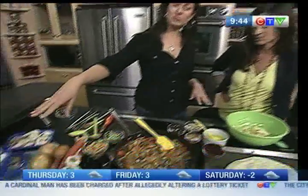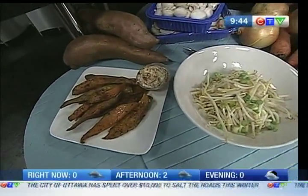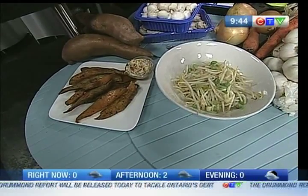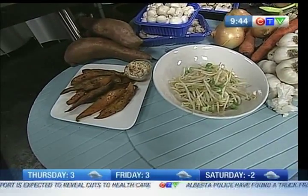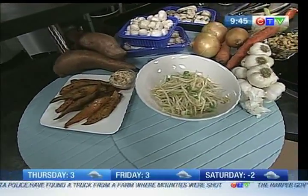So I have a couple different things. These sweet potato wedges — so easy. You scrub your sweet potato, cut them lengthwise, and then cut them into about eight pieces. You drizzle a little bit of olive oil and some Cajun spice, cook them at 400 for 30 minutes, turning in the middle. Amazing. You can serve them with a little mayo or some yogurt — delicious side dish or even an appetizer.